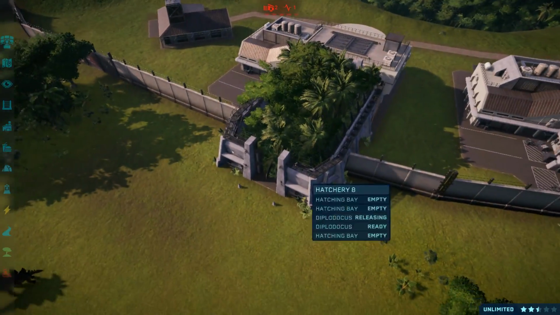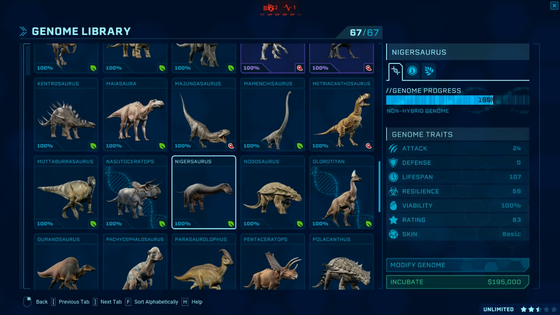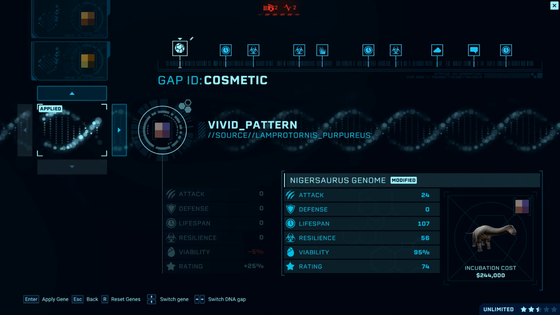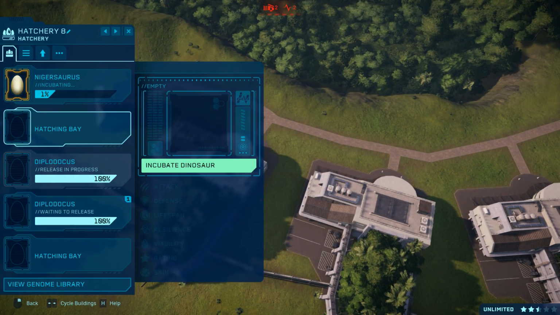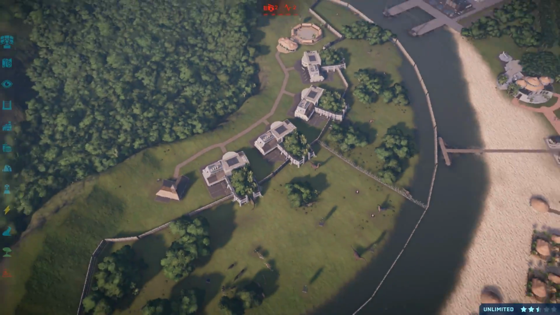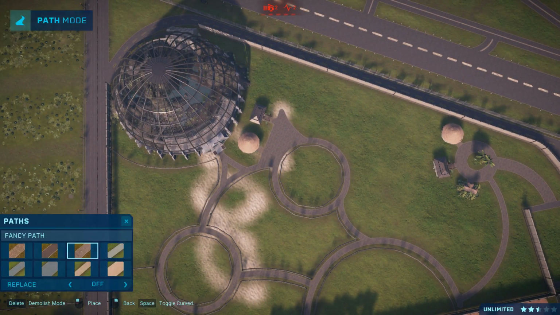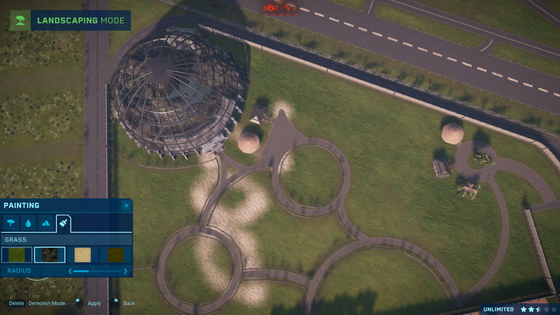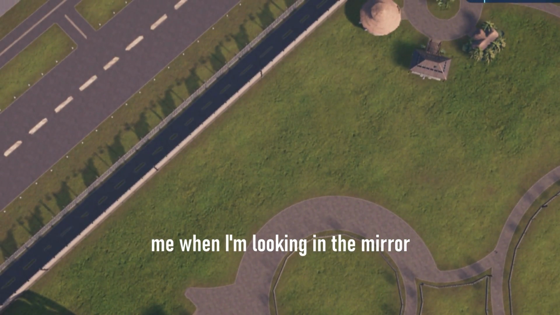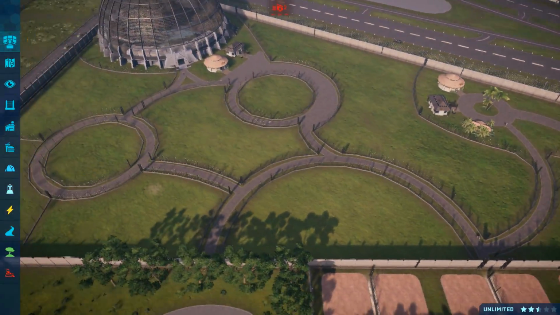And what else? Oh god. I want Nigersaurus, because they're just funny little dudes. There you go. Skins. Let's go for Vibrant. I always go for Wetland, because it's my favorite skin. Yeah, we'll do 3 of those as well. Shazam. Let me continue. Let's erase the word zoo for a second. It's so ugly. I'm just not gonna pay attention to the ugliness. There. So that'll be our zoo.